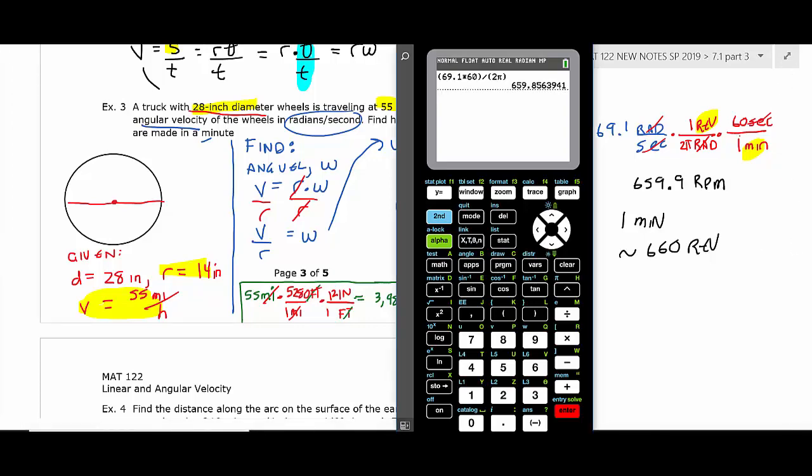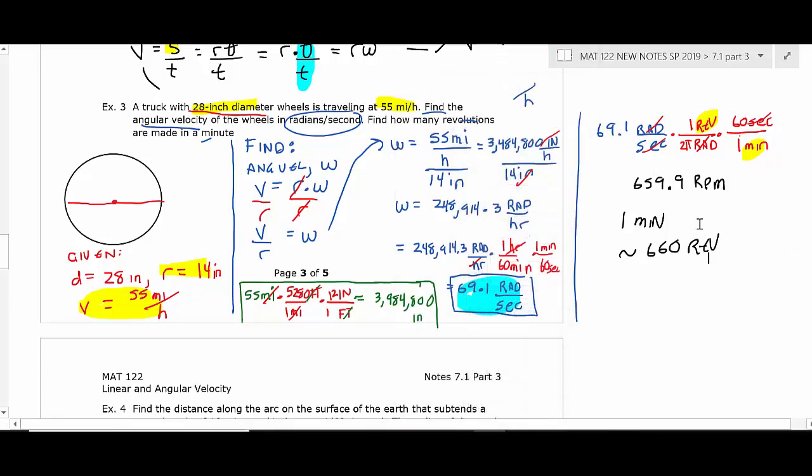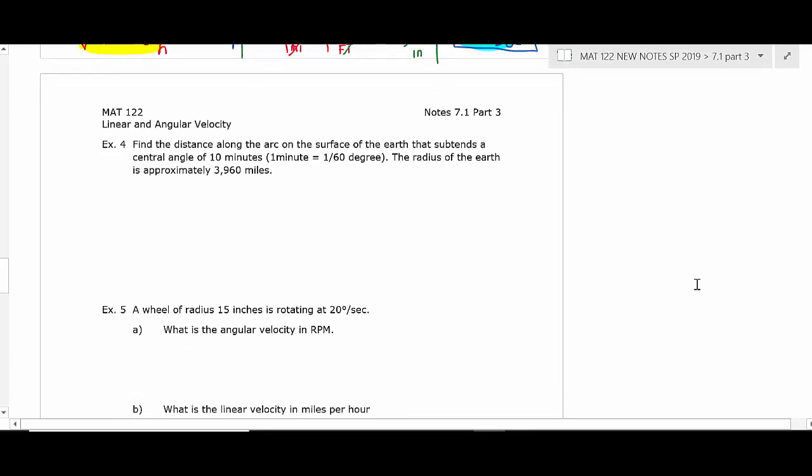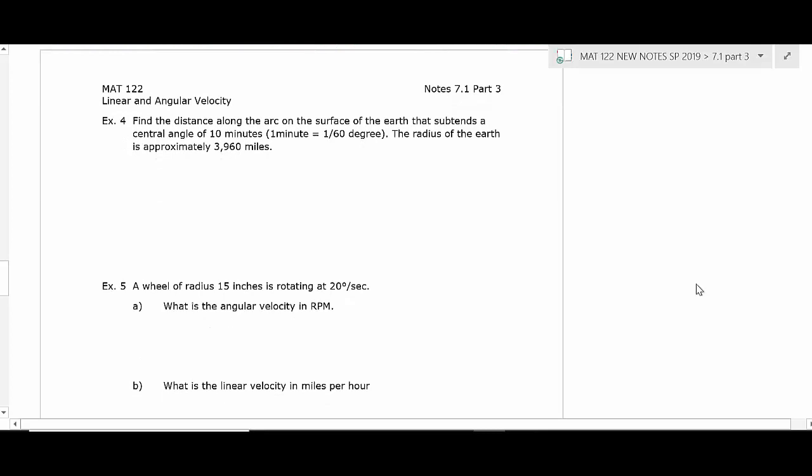Okay, that's pretty fast. All right, so that's the idea. Okay, so see, this is kind of what you're getting into. There's a lot of work on these problems, but most of it's actually unit conversions, so you ought to be solid with that. All right, any questions or problems? Okay, this is usually the challenging part of the section, the most challenging part for students. Okay, so I'm going to go on and do this example and a couple of more, and then we'll kind of finish up with letting you work out a few problems, and I'm going to maybe do one last big example to show you something.